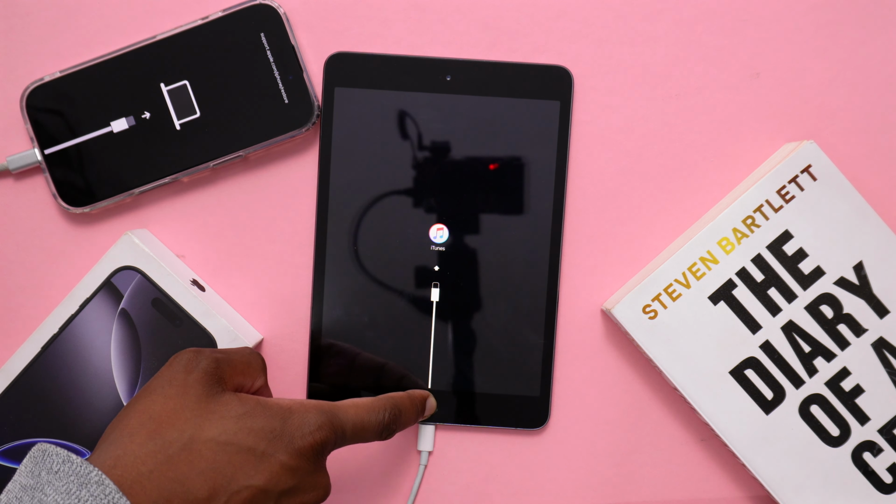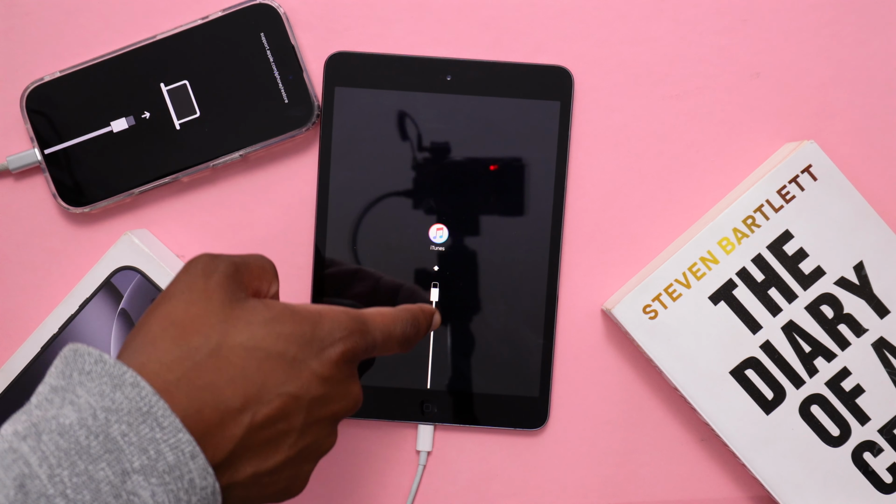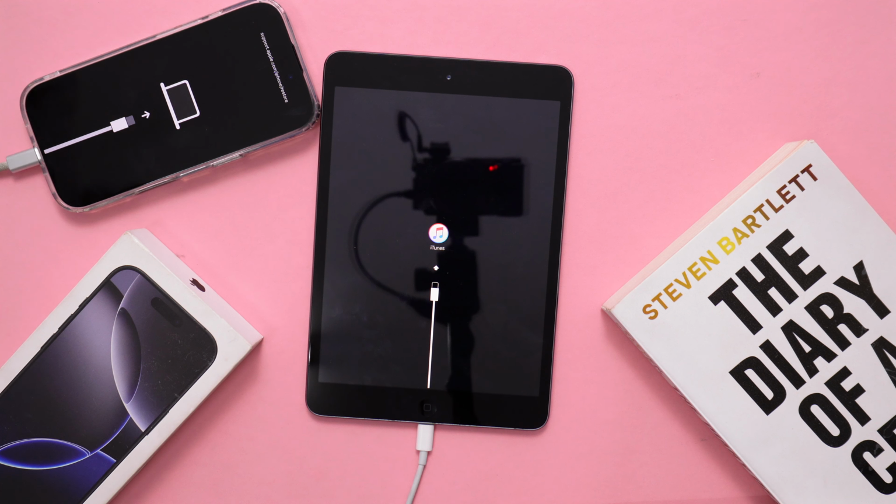And here we go, we're now on this screen, release the power button and it says recovery mode and it's asking you to connect into iTunes or into your MacBook device, which doesn't need an iTunes, okay? If it's a much newer MacBook, you do not need iTunes, but if you have a Windows laptop, you're gonna need, of course, iTunes. Here we go, we're now moving into our laptop, which is where we're gonna perform all the remaining steps from.